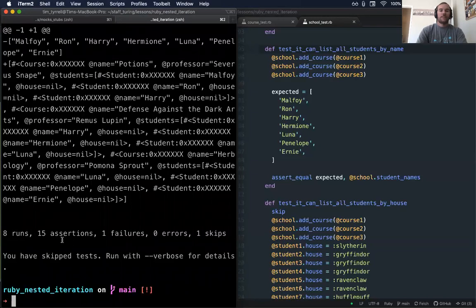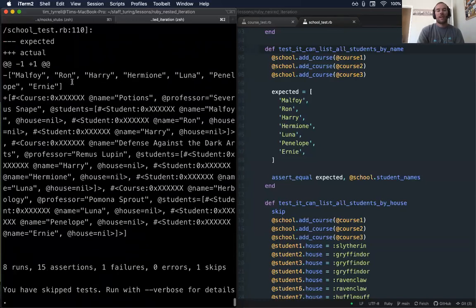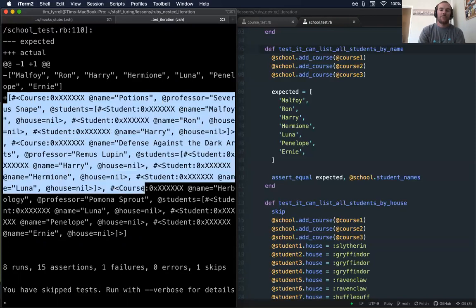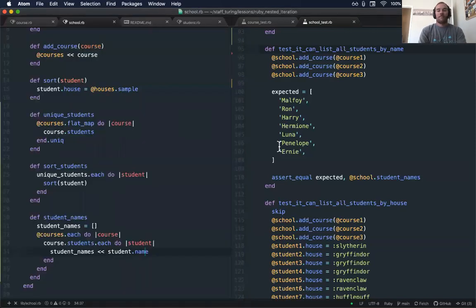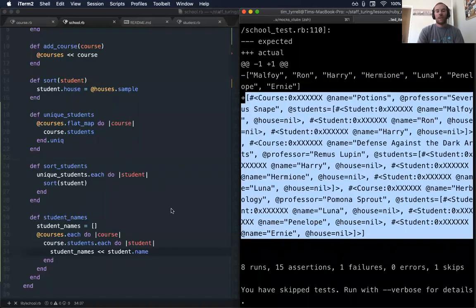Terrible. Okay, so what happened here? This is a common thing you'll see, right? You're like, I thought I just set up this pattern right, and now this actual value is so ugly. Anyone know what's going on here? Why is my return value so different than what I thought was going to happen here? Go ahead, Priya.